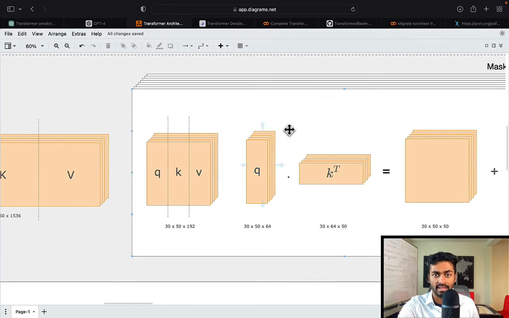Gamma and beta. These are two learnable parameters that, as the network learns, are going to be updated continuously. In this case, they're going to be 512 dimensional tensors. Both of them are 512 dimensions that we'll just define over here. Now, gamma is effectively going to represent like a standard deviation of values, whereas beta is going to represent the mean of values that we'll be applying, learned continuously as we get more and more examples into the network.